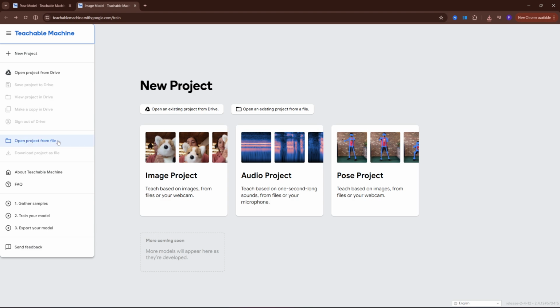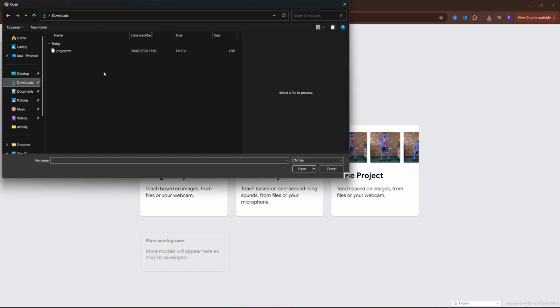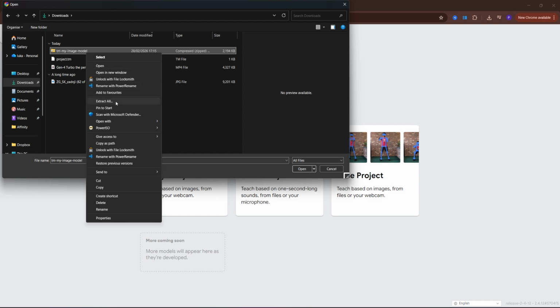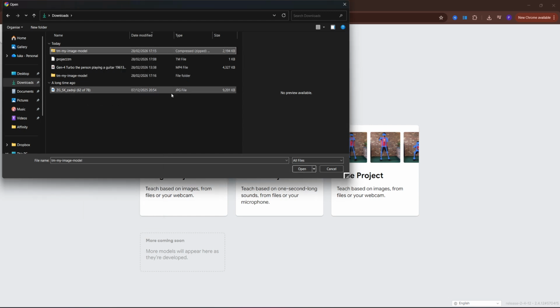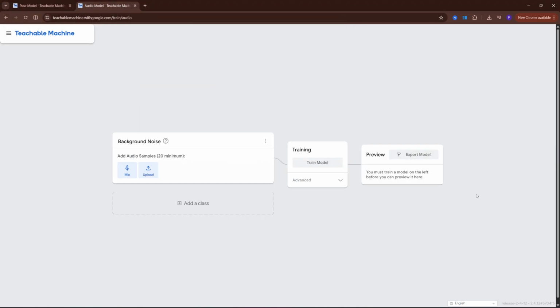You will see it right here on the left. Click on that. And now navigate where you have this project. So I have it right here, one, but the second one is right over here. So what you will need is that you have this .tm file. So we will find it right over here, where it is. Oh, so it's right over here. And then what you will gonna do is just click open, and this will bring it to the project.